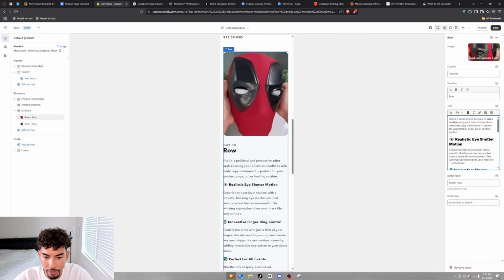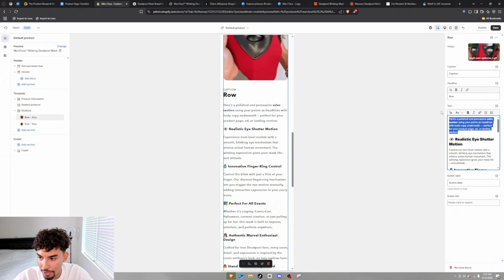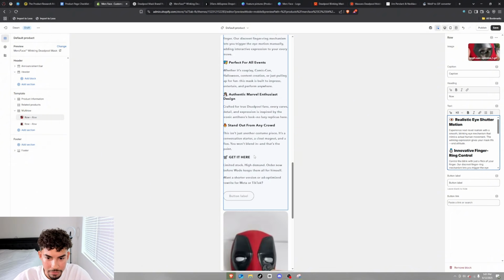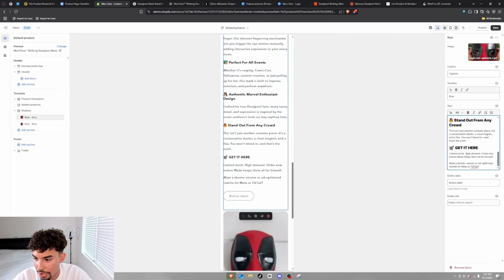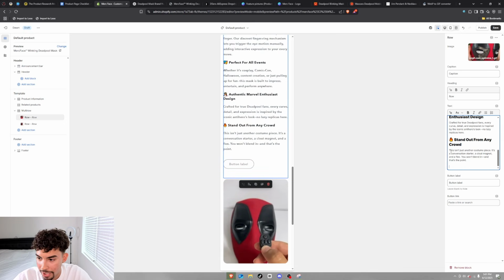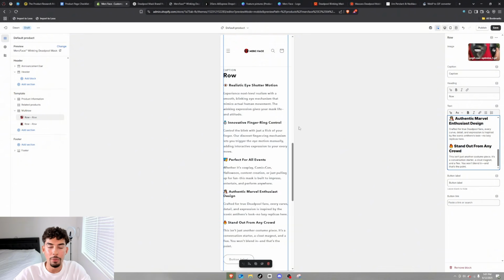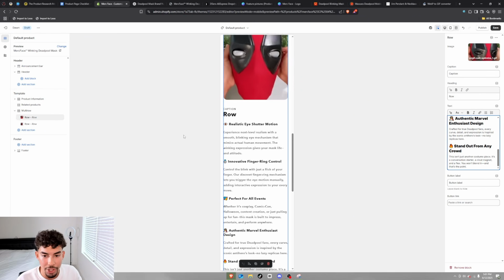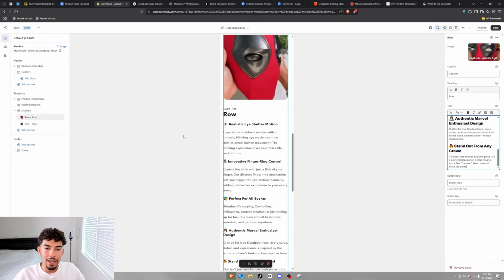And then typically it'll just spit everything out, and you have to edit it yourself. So you can do 2 things, right? You can either keep this and split test and see if this does a little bit better when it comes to conversions, because sometimes the customer actually wants to look into the product and see what it means by realistic eye shutter motion, right? And so typically I'll either split test this, where you can get a really good gauge about the product.